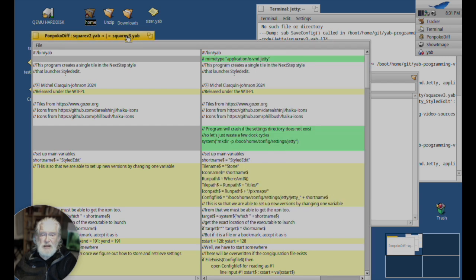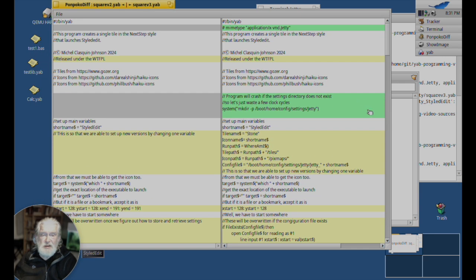Let's see what happens here. First thing is that we recreate this directory to hold our configuration files, because if it doesn't exist, then it will crash.